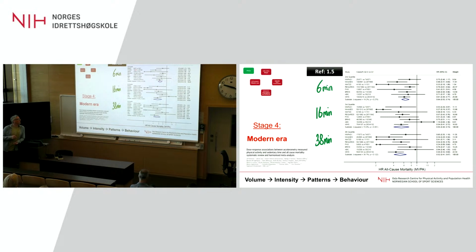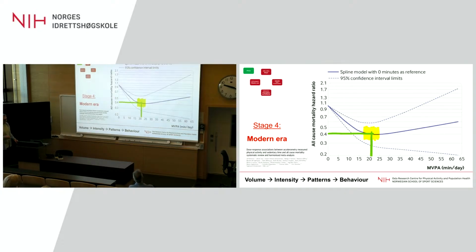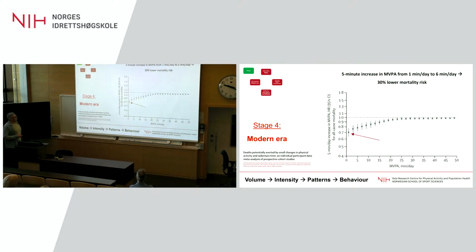So only by comparing the second least active group to the reference group, the first quartile, it's a massive risk reduction, a lot bigger than what we see from comparable studies based on questionnaires. And we get these very nice dose response curves. Maximum risk reduction occurs at about 20 minutes, which is remarkably close to the guidelines.